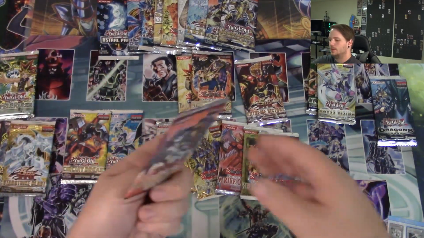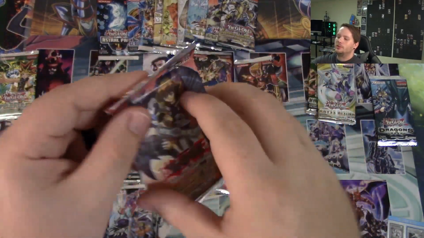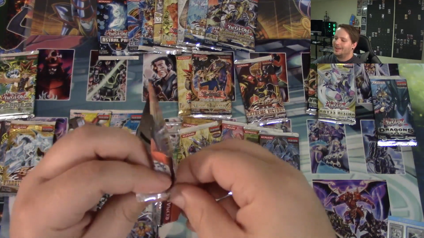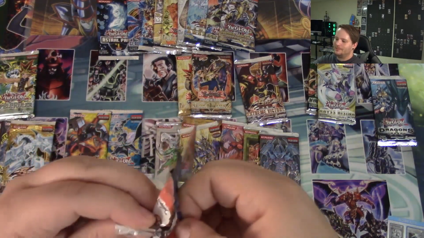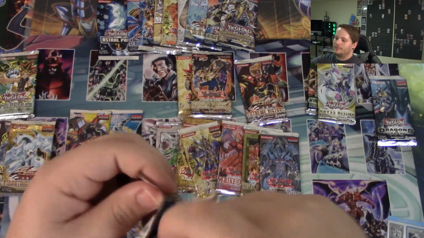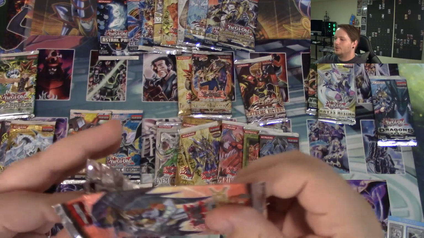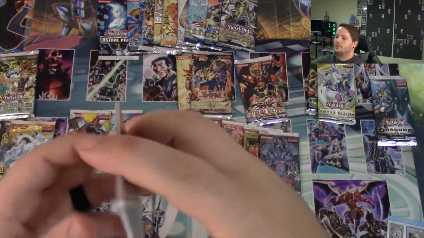Duelist Pack. This is Duelist Pack Jaden Yuki. This is it. This isn't Yugi. Jaden Yuki. Alright. These packs are so thin, man. I can't believe these aren't damaged, to be honest.